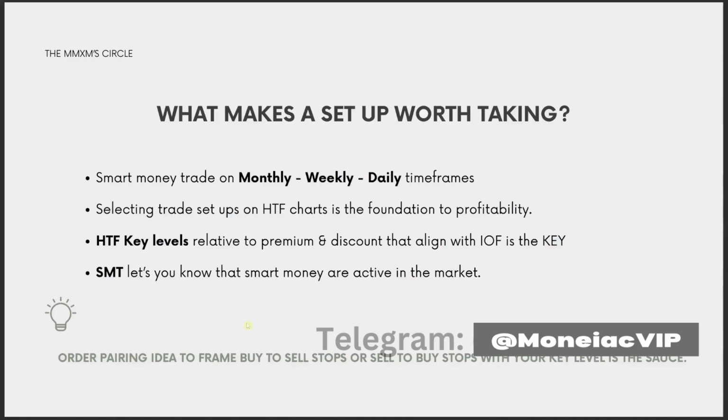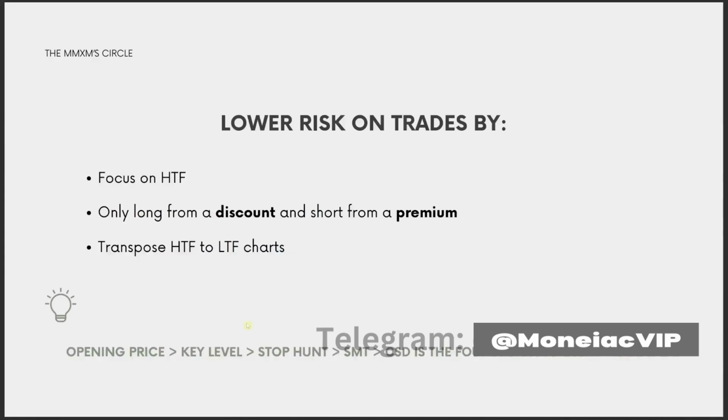We have to look for that SMT, right? That crack in correlation between two assets. Now, once we establish the higher time frame, right, we have to lower our risk on the trades by using these 3 points. So we're focusing first of all on that higher time frame, and then we only long from a discount level and we only short from a premium level.